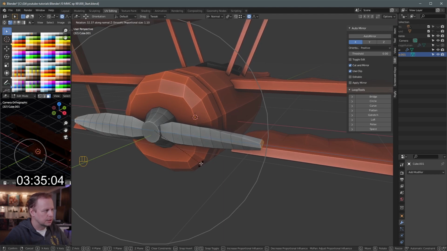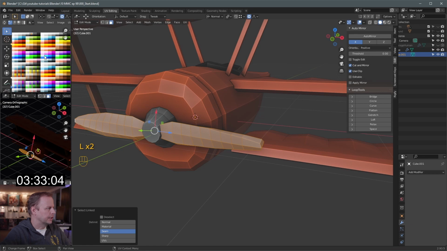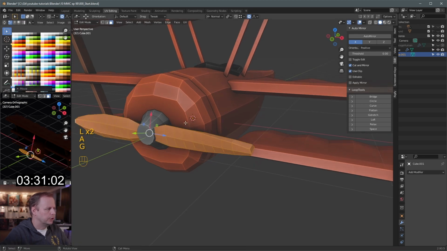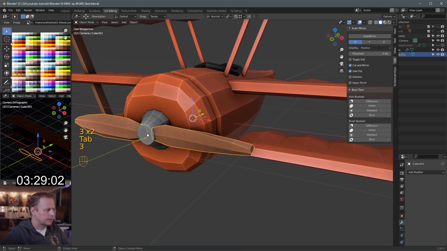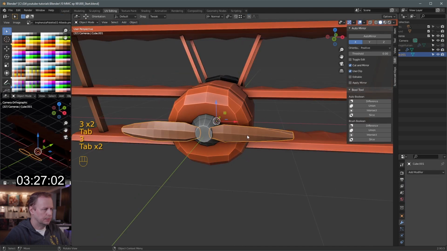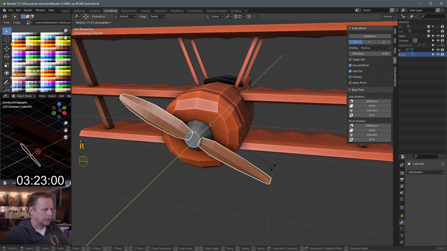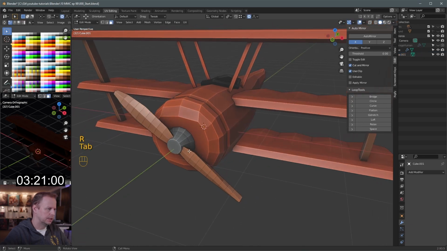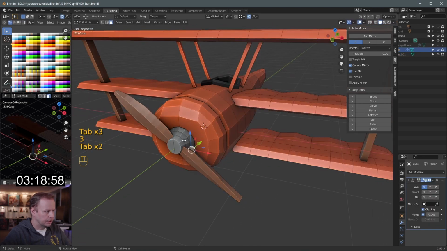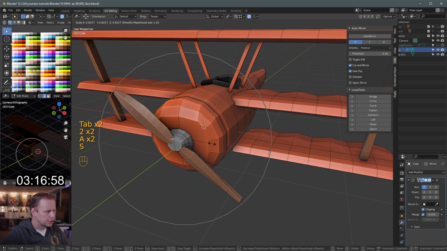Select these two, O for proportional, rotate Z, and spin this blade, okay. 336, okay. I don't know if that looks all right or not, but let's try it. Wood propeller, and we can rotate a little bit so it's not totally flat. Rotate, well, comma, global, rotate Y, and that should do. Okay, that's probably not what this hub thing looked like. Let's shrink that one.